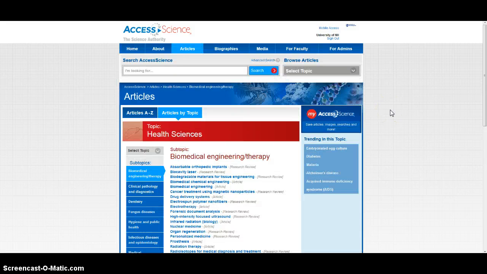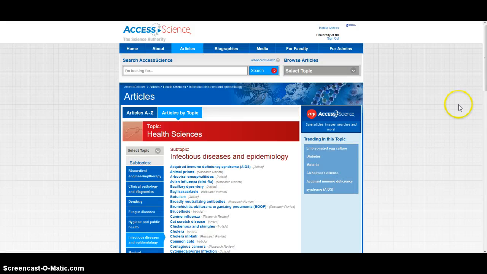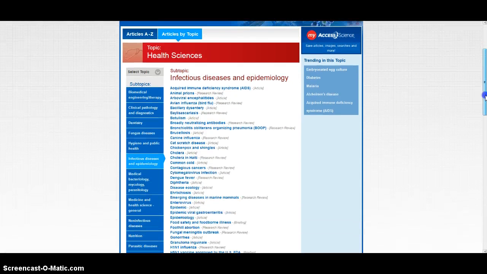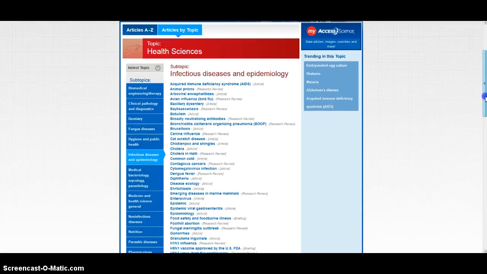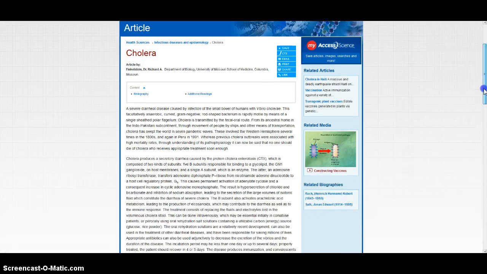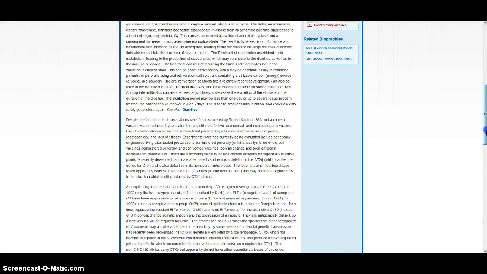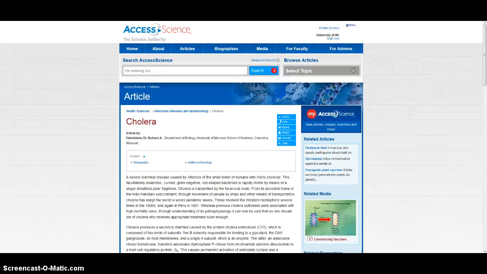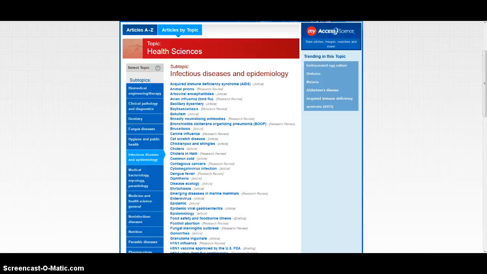If I focus on health sciences and then over here on the left go into infectious diseases and epidemiology, I get information about a variety of different diseases, some of which are probably global. So for example, cholera comes up. If I click on that particular article, again, it has an author. I can read about it, find out where it is prevalent, and then decide if maybe this is a disease that I want to focus on.